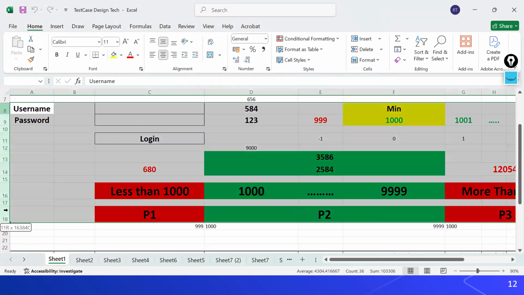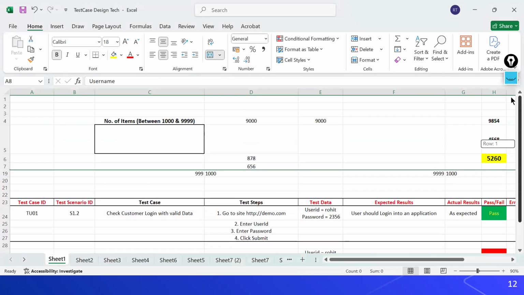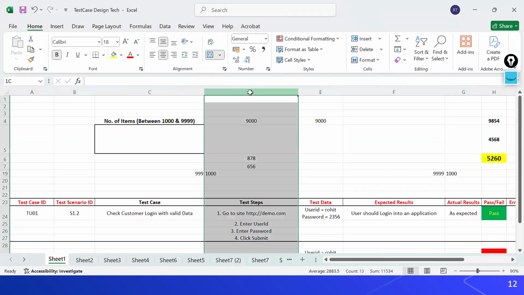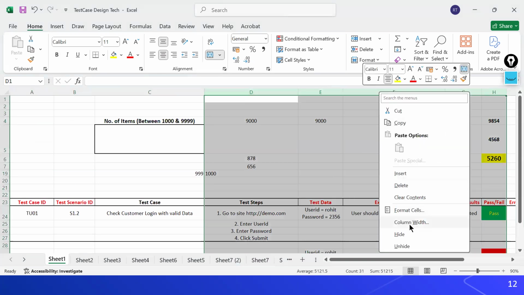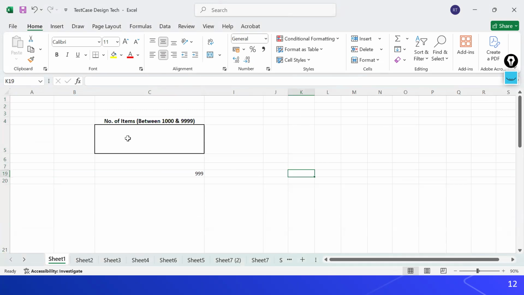Let's say I just hide this for now. Let's say we have this requirement. What is your requirement?